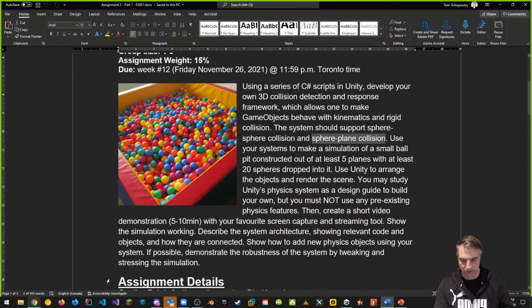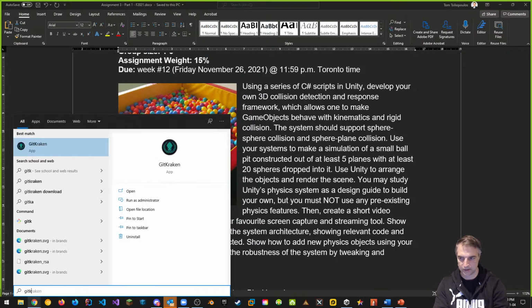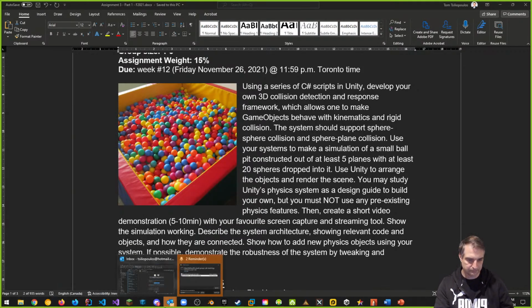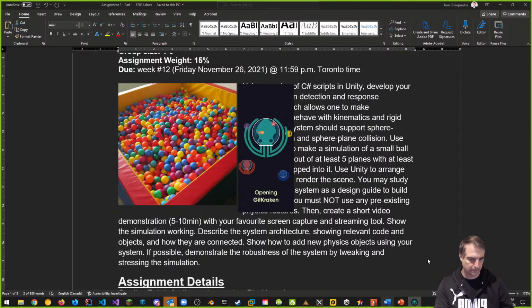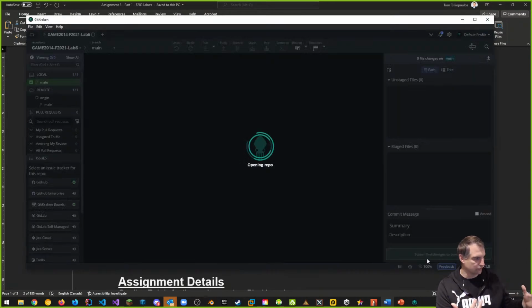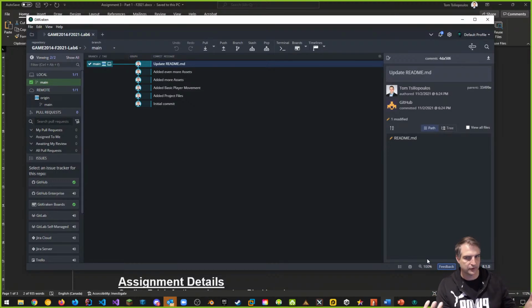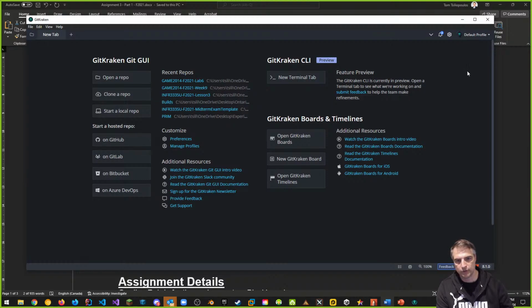Right. So what I want to do here is, I've already gone and downloaded GitKraken. So I'm going to use it, and GitKraken will come up. Here it is. Now, again, I'm recording all this so you have access to it later on. So just in case you missed something, you can always go back. When you get a screen that looks like this in GitKraken, again, it's a very quick download, so I'm going to give you a second. If you want to try it out, you can try it with me. You can use whatever you like, Carl. If you want to use GitHub Desktop, it's up to you.